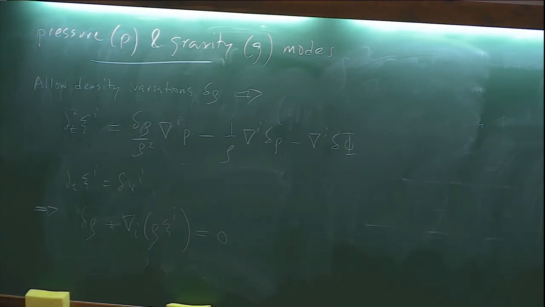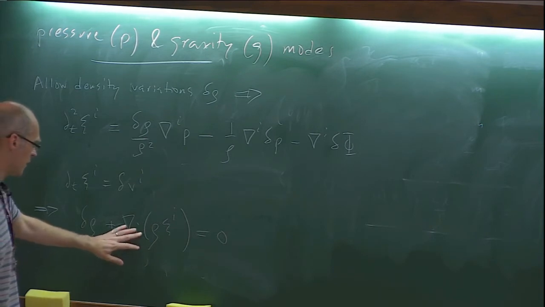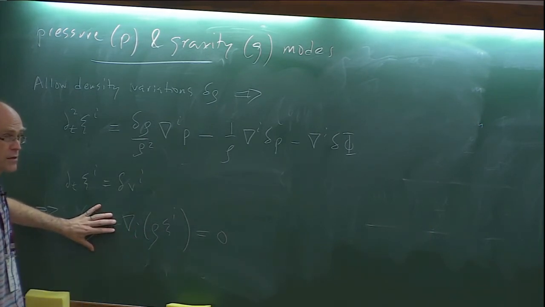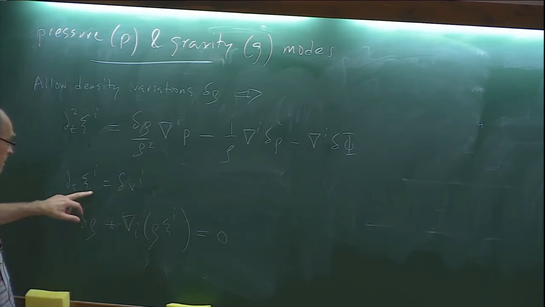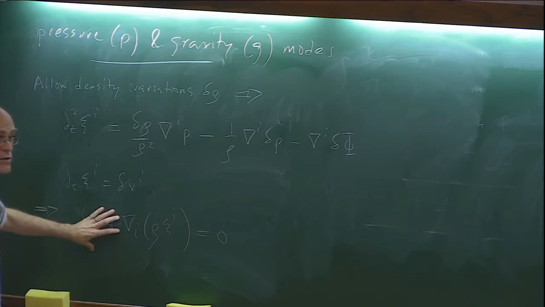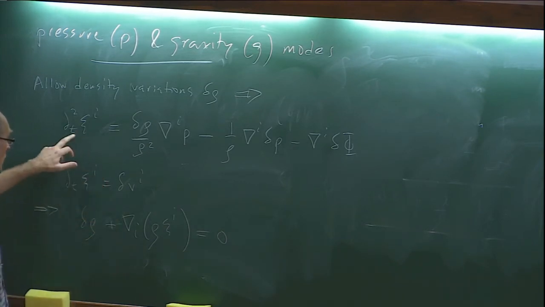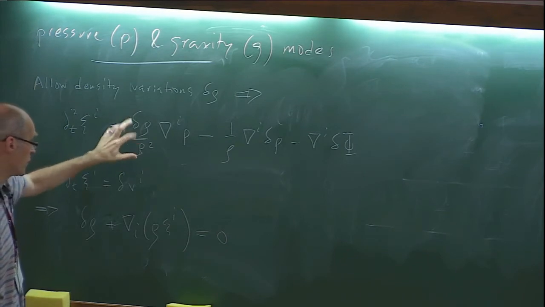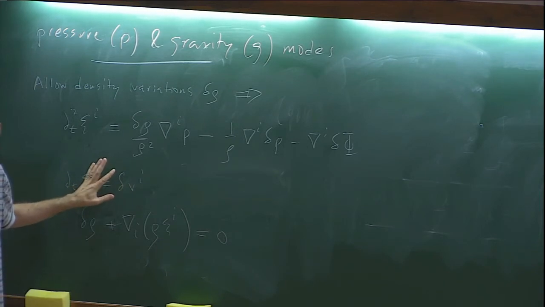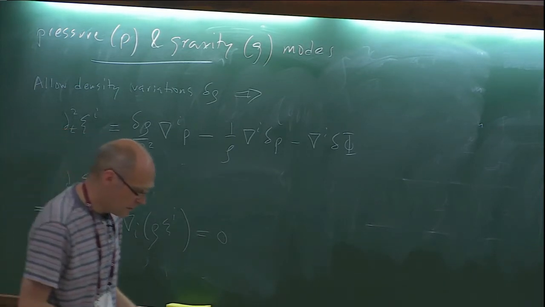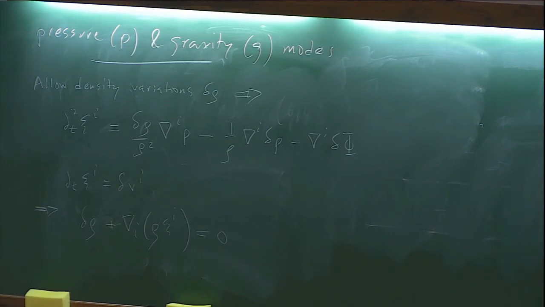Clearly, the trick from before is not going to work. The trick from before was based on saying this was a divergence of something, so I could write it as irrotational, with a velocity potential. It's not, because it's not going to be an irrotational motion anymore, and this total gradient is not going to work because I've got this extra piece. So this is not going to lead me to Laplace's equation. There's no way. It's going to be messier. In fact, I now need the equation of state.